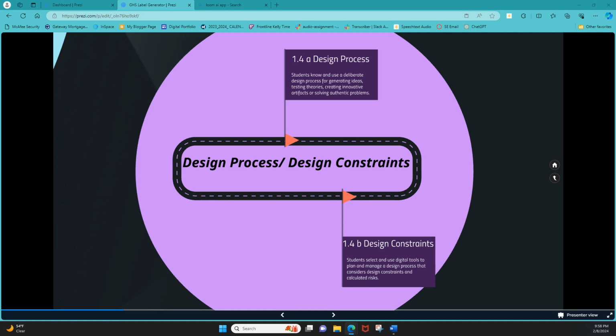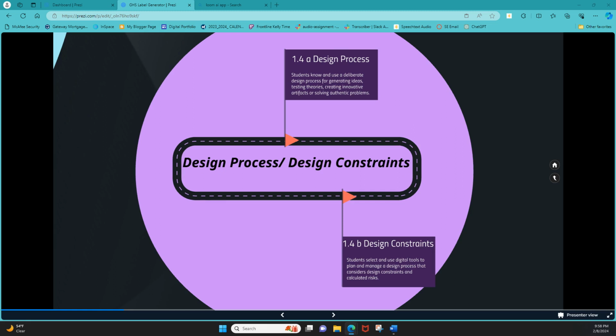Generating ideas is how you pick to make the label, and you can be creative in that. Then you actually create a label, so you have an artifact that solves an authentic problem by placing this label on an unknown chemical, or a chemical you do know, to keep it from becoming an unknown chemical.